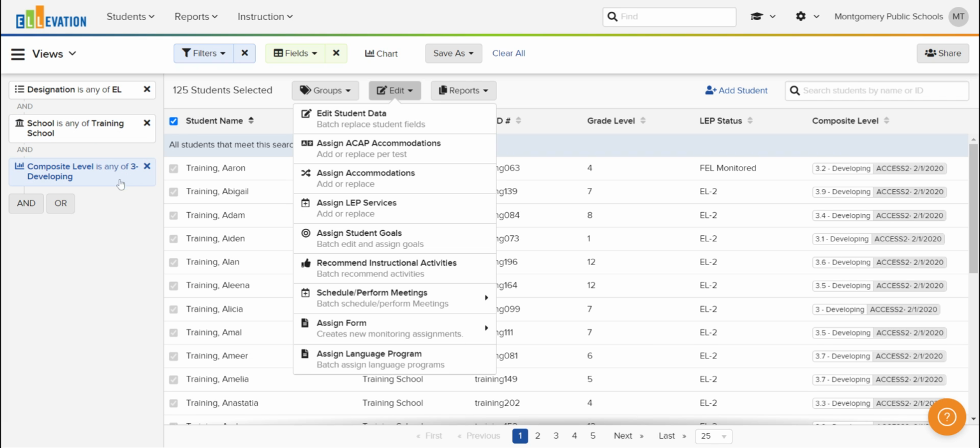Select your grade level. Typically, accommodations are assigned by level, so you may do all of your ones with a certain group of accommodations. Your twos may have a different one. Ones and twos kind of have overlap, just like threes and fours will have overlap. So it kind of depends on what you're trying to do. But for this demonstration, we're just going to use our threes and we're going to assign accommodations.